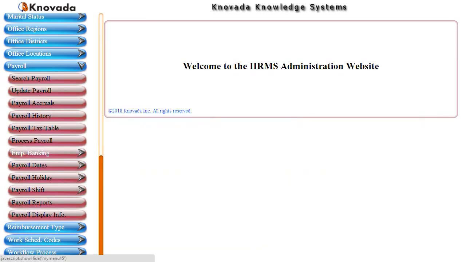We will now discuss the Employee Banking subtab, which contains the banking information for each employee. There are options for the method of payment to the employee and the option to have 3 bank accounts with the ability to have deposits made to each of the 3 accounts.